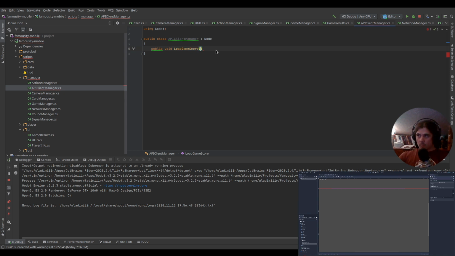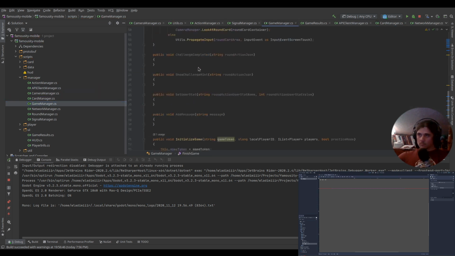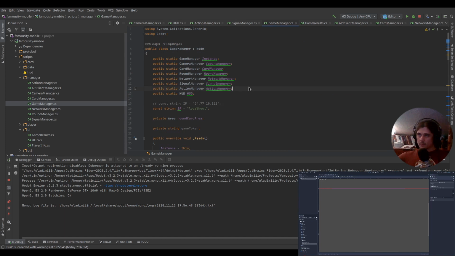Okay, load game score, and for that we need a game token. Let's go to game manager and let's hook it up here.